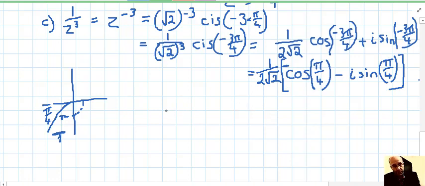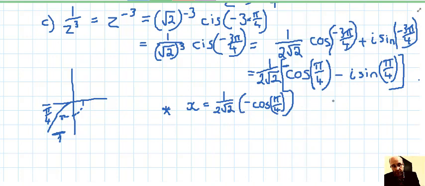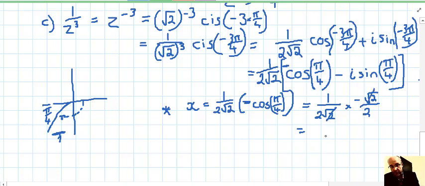You could, if this is optional, I didn't ask for this, if you want to put it in Cartesian form, you've got that there, and not rationalising this 1 over 2 root 2 yet, I might not even need to. So cos of pi on 4 is root 2 on 2, so it's going to be the negative of root 2 on 2. Okay, we multiply those fractions together, they'll cancel, and so we have negative 1/4, and y is 1 over 2 root 2, and it's negative as well.